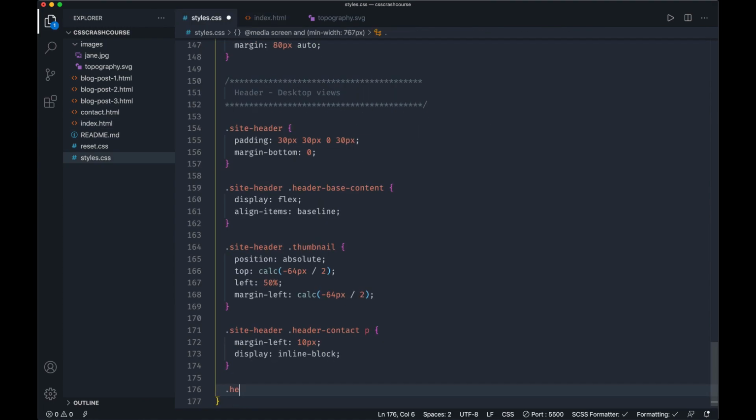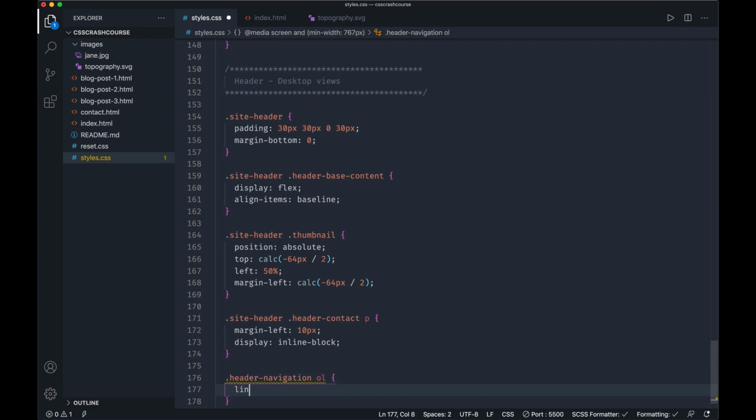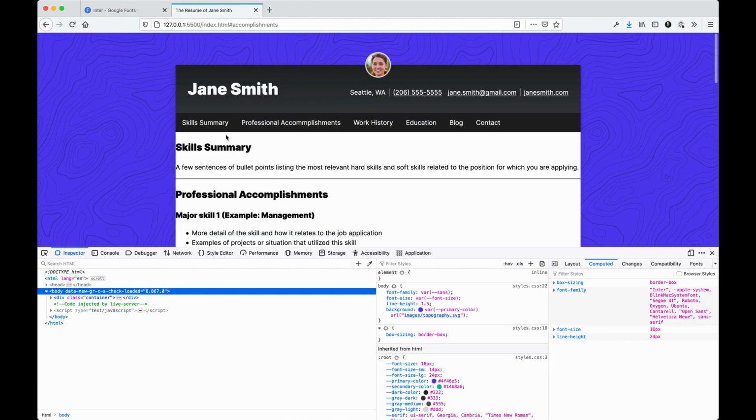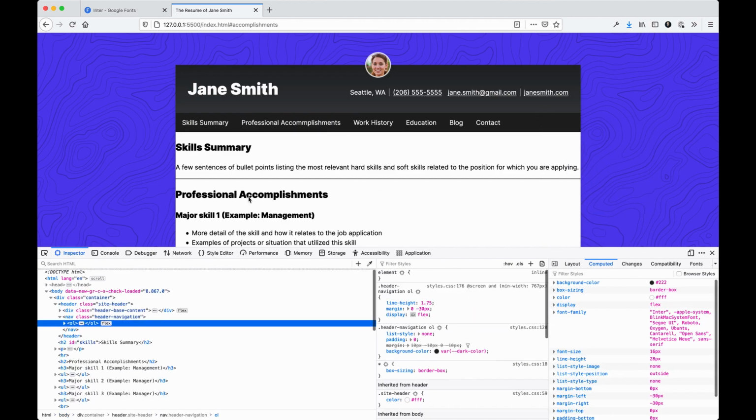And then the header navigation OL we'll do a little bit differently and increase the line height. We can say 1.75. This is essentially just going up the chain, no matter how. I think you can go up to 10. I'm not sure, probably even more, but this increases it from the normal. And then we could say margin 0, -30, and then display flex. So that gives us this look and feel. And I'll show you, I'll do an inspect element on that. Here's the styles being applied.